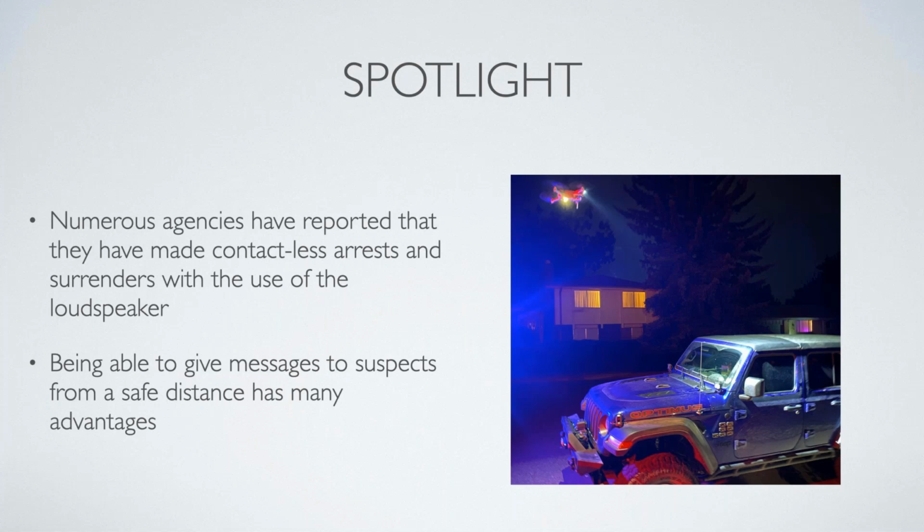And I wanted to go back and touch on that AirSense, the ADS-B detection system. So here you can see the map. You can see the small arrow is where the drone is, and you can see 3 different aircraft in the vicinity, and you'll actually get a list on the side telling you what flight it is and how far away it is. Very helpful to make those decisions of, is that plane coming at us and we may have an issue, or is it in a safe position so we can continue our operation.